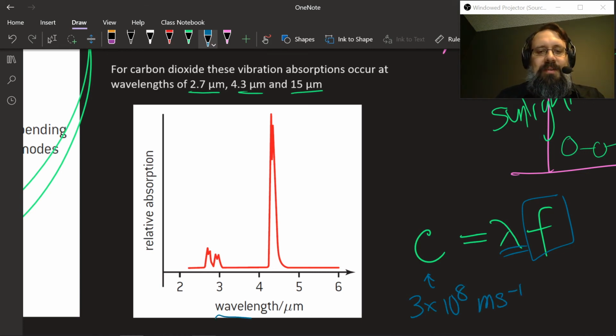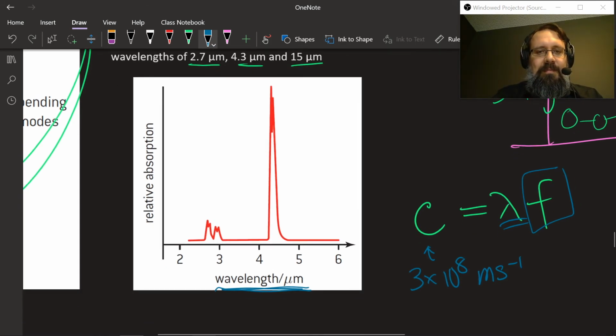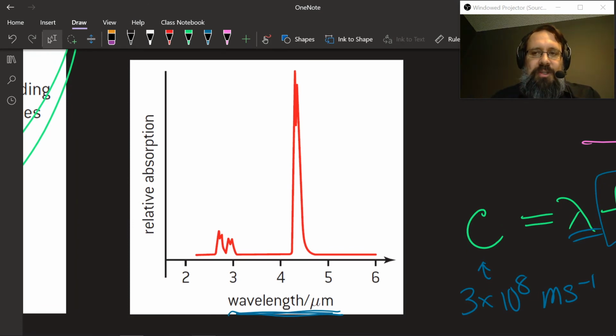We usually give it in wavelength, but realize that that's really a frequency. If I give you a wavelength of light, there's also a corresponding frequency that goes with that. And it just so turns out that if sunlight has these exact wavelengths, 2.7 micrometers, 4.3 micrometers, and 15 micrometers, it will cause the molecules to vibrate at the frequency that's natural for them, and it'll get absorbed by those molecules. This is a graph showing you the absorption of carbon dioxide based on the wavelength.